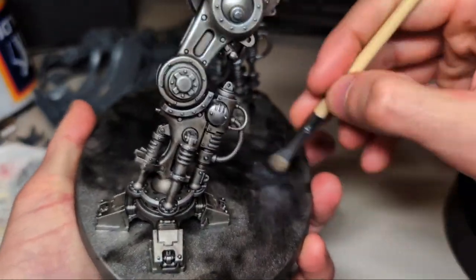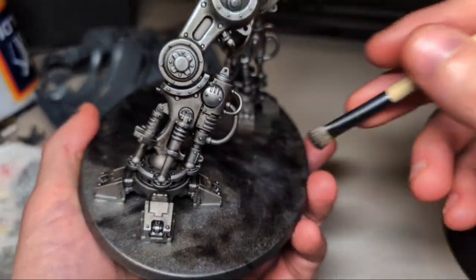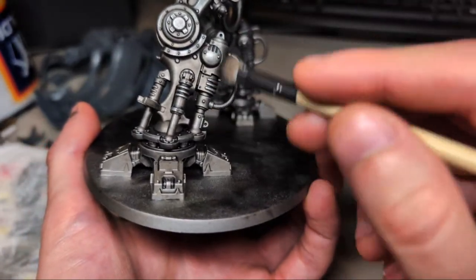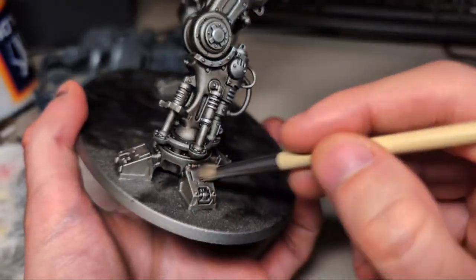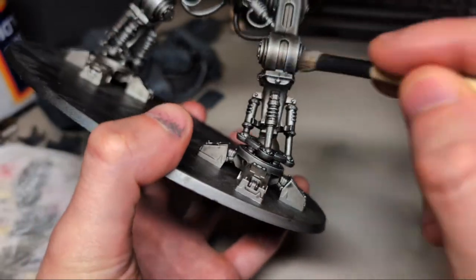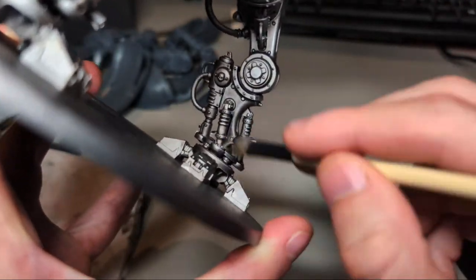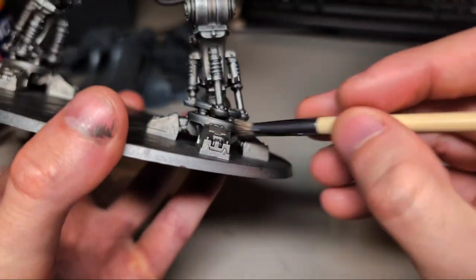So I use the base a lot when I'm painting to just take paint off, really. Just convenient. It's just there, isn't it? And then let's just work it in. It's very light. It's almost like you've got no paint on it at all, really, and you're almost pushing quite hard. And it's a nice model to do that because there's no bits that are going to snap off here. This is a pretty robust kit, I must say. Quite impressively so.